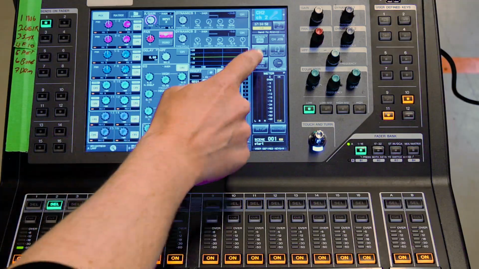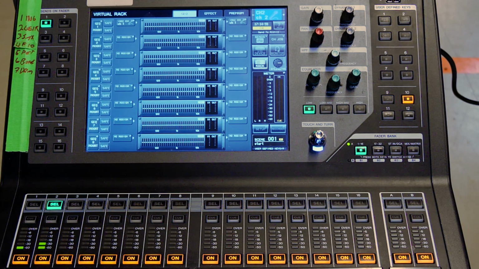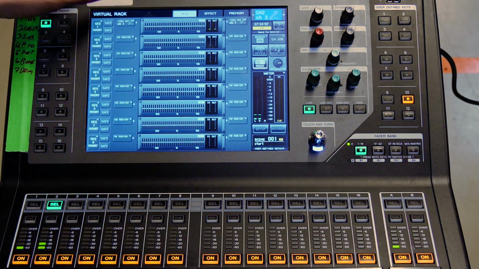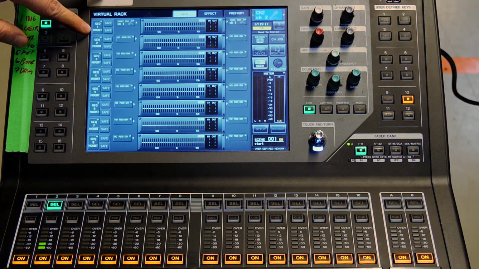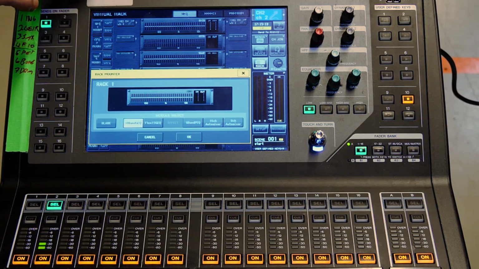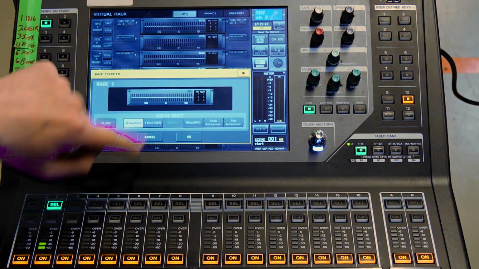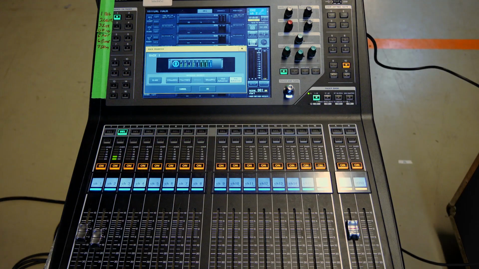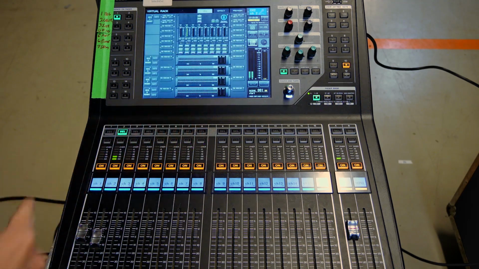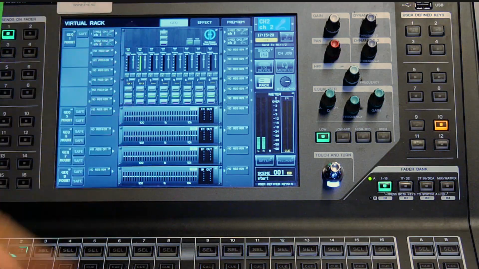Moving on, we're going to go to our rack, okay? And we're going to sacrifice some of our graphic EQs. Let's be honest, we don't need them if we're doing vocal content quite often. So over here where it says GEQ1 mount, we can touch on that. And down here, we can select the module. And we're going to select an 8-channel auto mixer. If you've got more than 8 channels of vocals, you could select the 16-channel one. Great. So it's loaded it in place of the first 4 graphic EQs that we had.